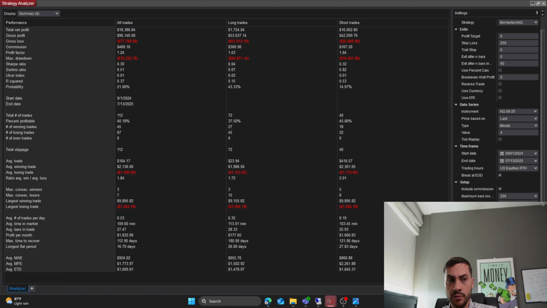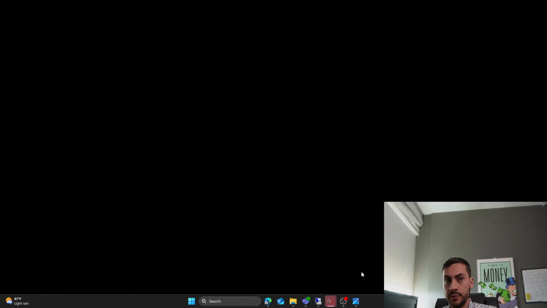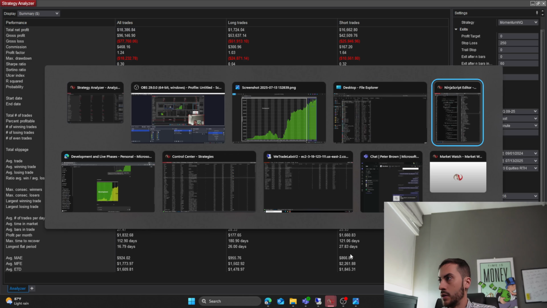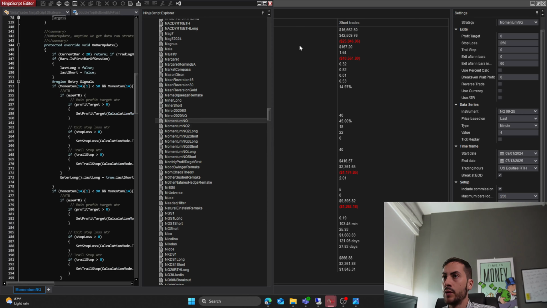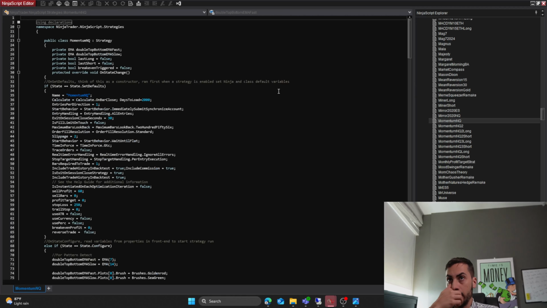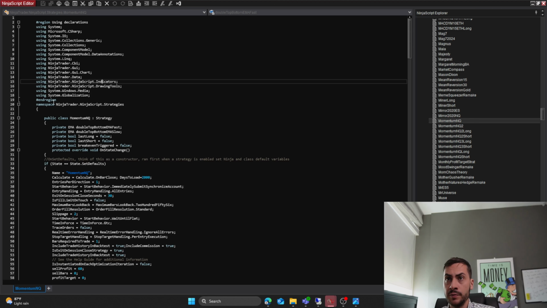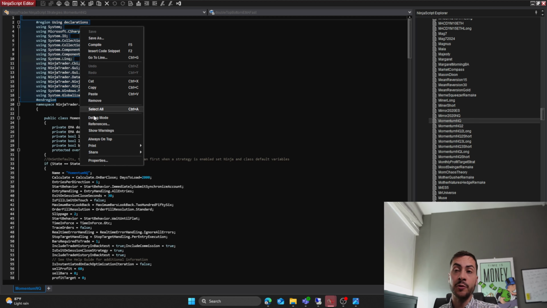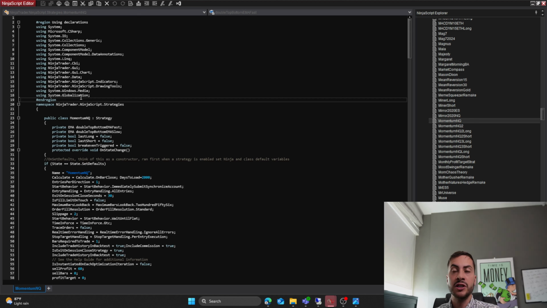Okay, so the source code for NQ momentum. I need to alt tab here. Here we go. Okay, so here's the NinjaTrader C# source code for NQ momentum. We have our using statements, so any of the libraries we are using to run the strategy. Once again, this is in the NinjaTrader platform, so it is in C# code, which is a very widely used language out here in the world. But because it's using NinjaTrader, it's using all their proprietary libraries, and that's required when you're building this type of strategy.